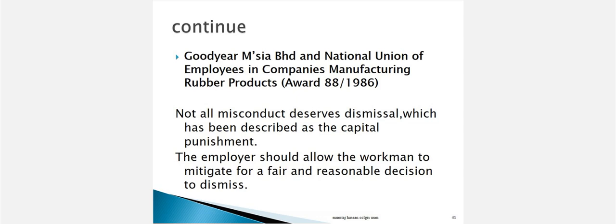And the Goodyear Malaysia Berhad case says that not all misconduct deserves dismissal, which has been described as a capital punishment. Okay, so the employer here should allow the workman to mitigate for a fair and reasonable decision to dismiss. Okay, so even though Section 14 says that the employee can be dismissed, this case says that it's not a good punishment because the employer should consider a fair and reasonable decision.